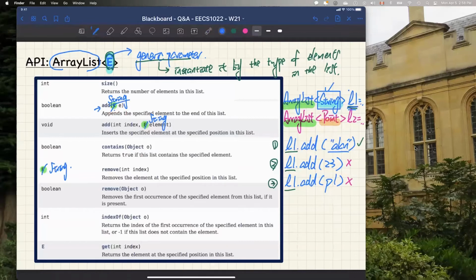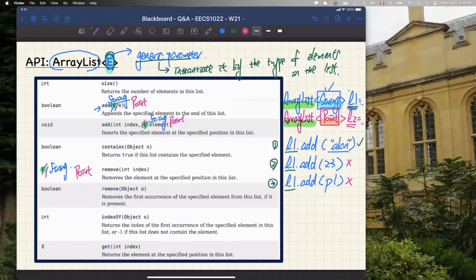On the other hand, let's do some comparison. Now let's talk about L2. For L2, we instantiate E with Point instead, so it's just a different class. I'm going to use a different color here. That means there's implicitly just another version of the API: E will be replaced by Point, and the return type E will also be replaced by Point.